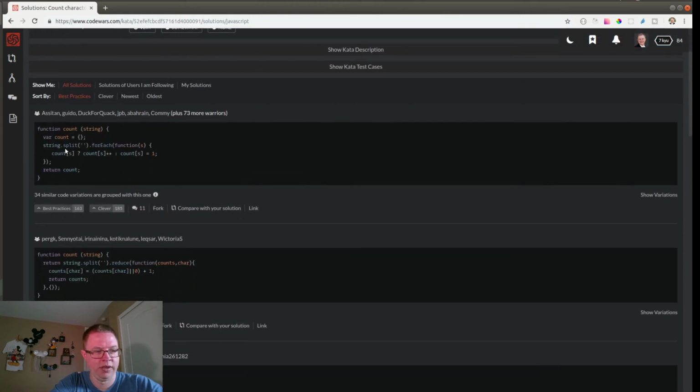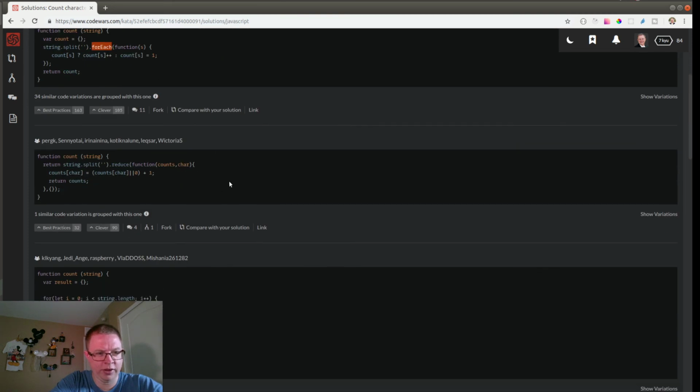Alright, so you did a split. Oh, and then a forEach. Yeah, forEach would have been good. Obviously. You did a function, though, instead of an arrow function. I like my arrow functions. But anyway, especially since I'm returning, I could have done that in one spot. Anyway, doesn't matter. So they're setting up the empty object and then returning whatever the object is after they manipulate it, using a forEach instead of a for loop. Would have been much better if I had done it that way.